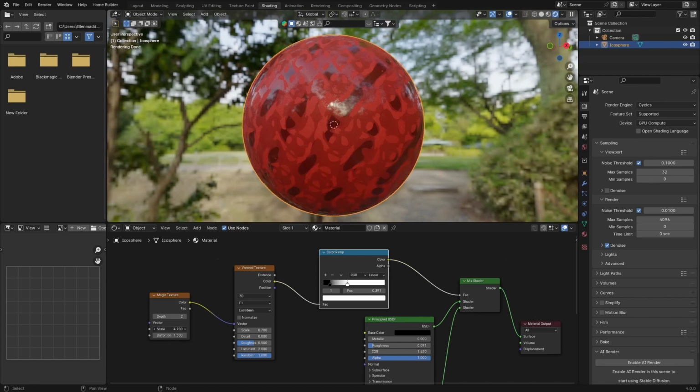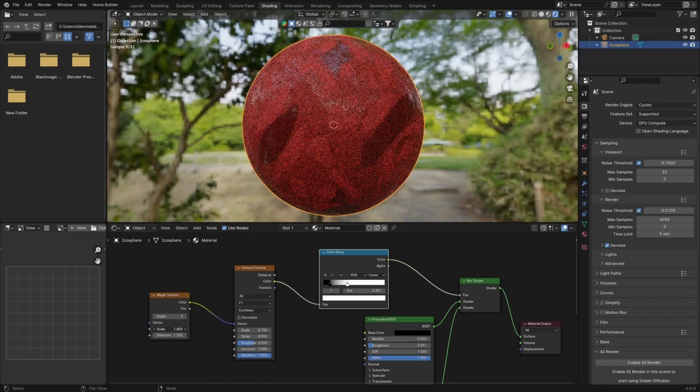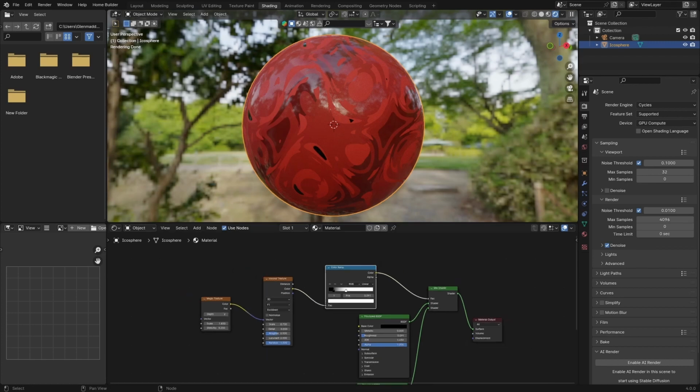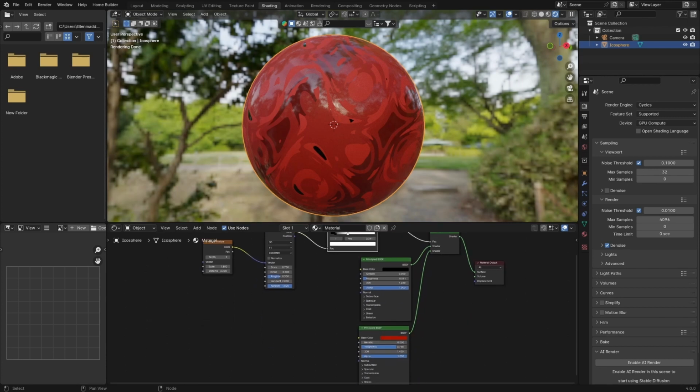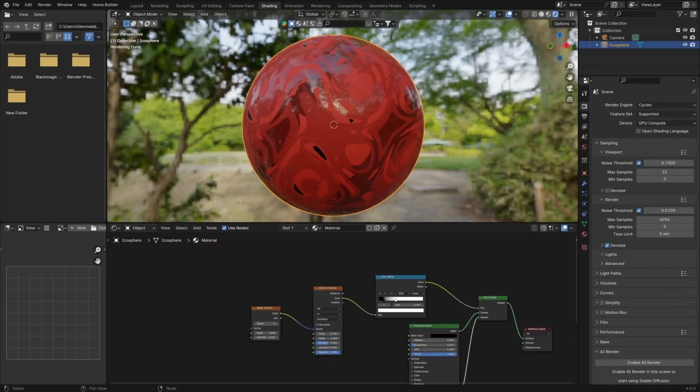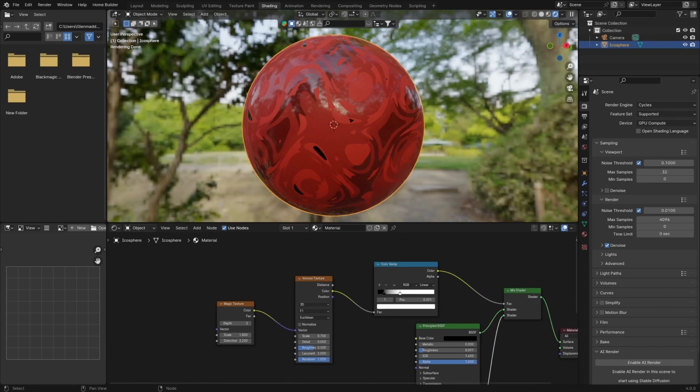Bring this down, something like this, and then bring this. That looks pretty cool. So personal preference, you can play around with it. And what's cool about this is that you can always change it whenever you want. So like this, I can show you quickly. You can just change the red, and that's how easy it is. Okay, so let's go back to red, go back here, just showing you for an example.